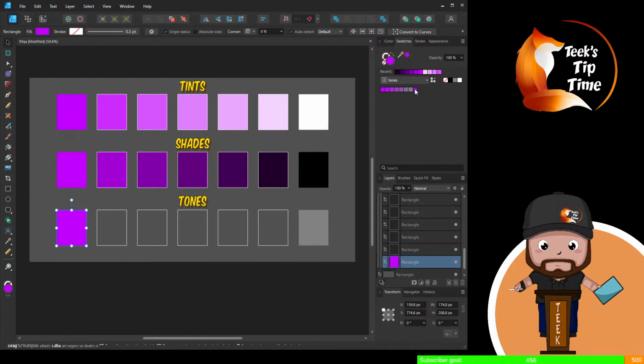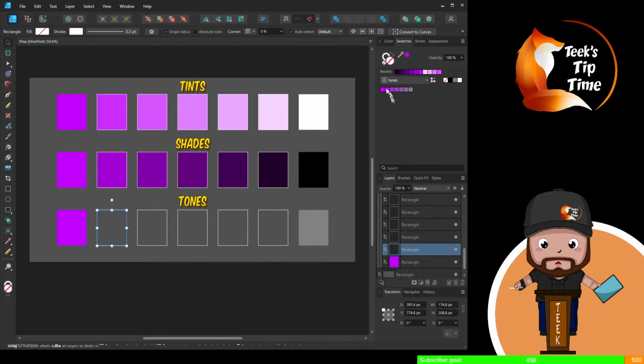Get rid of our one that we made first. There we go. And these are all the tones up to the mid. So you've got black and white and mid, which is grey. That sounds confusing, but you've got 0 to 255 or whatever it is. That's like the shades of the colour. And this one's right in the middle.